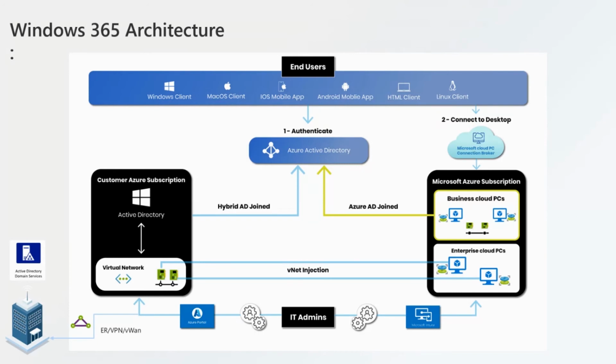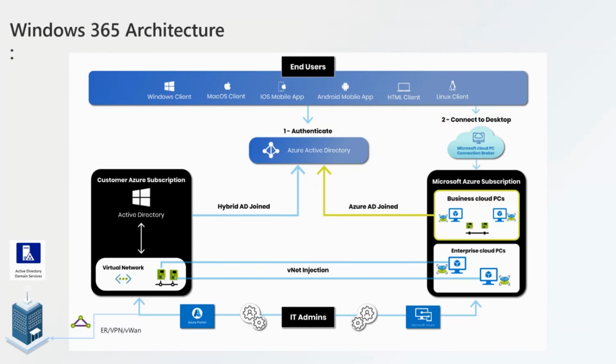Coming back to Business, Cloud PCs are VMs that run entirely in a Microsoft subscription, including the network interface card which you used to manage. But this is not the case with Business. So the customer does not need to manage an Azure subscription. They don't need to worry about their subscription. Since Business Cloud PC natively joins Azure AD, there is no requirement for an on-premises Active Directory dependency. There is also no requirement for Intune in the Business case.